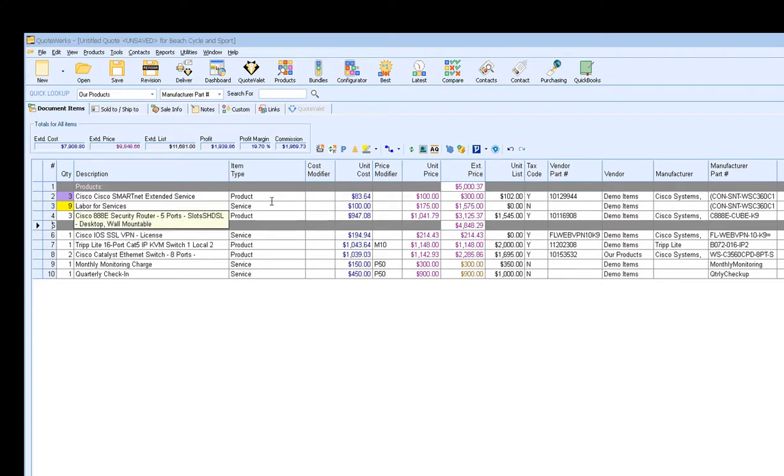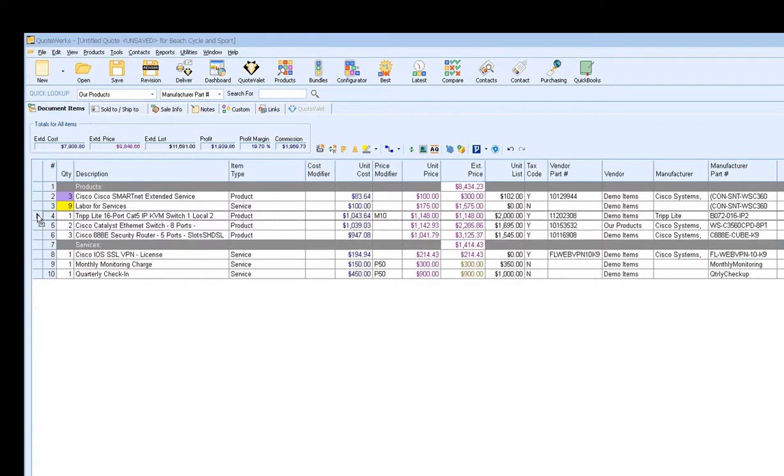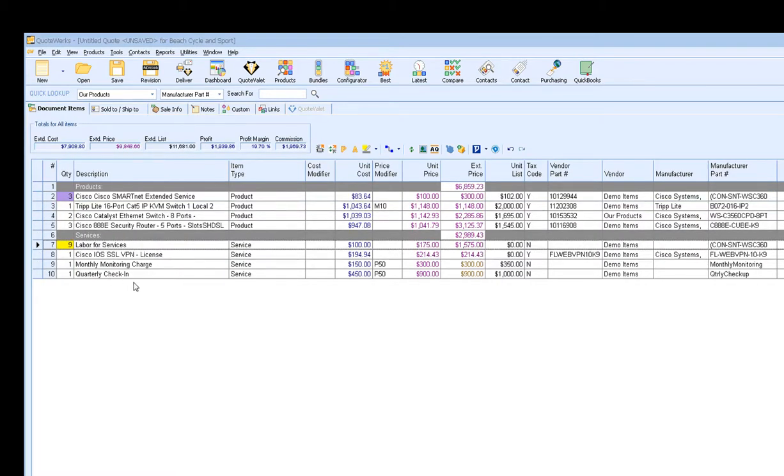Now I need to move some of these items around. As you can see, I have products in my services section and service in my product section, so I want to move the items around. So by holding Control as I'm left clicking, I can actually move multiple items at once and simply drag and drop them in the correct location on my document. It makes it really easy to move forward and kind of get those items exactly where I want them to appear. So now that I have my items organized on the document, I can get ready to save my changes.